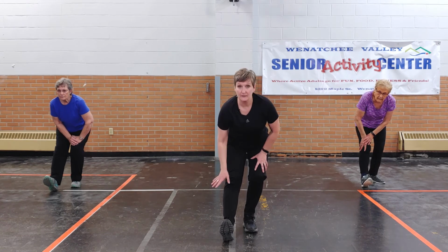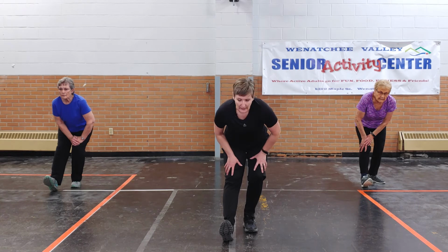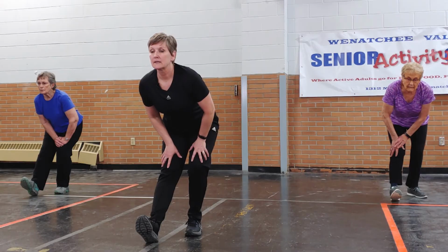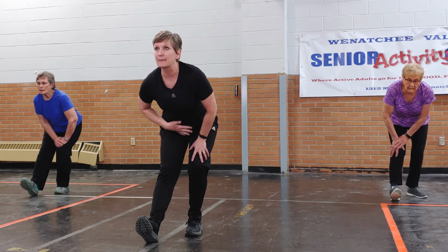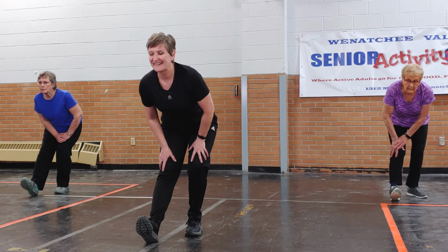So we're going to sit. Pulling the toe in, locking that knee, your back stays straight. If we round our back, it takes the stretch away from the back of the leg. Even with a stretch, we have our abdominals contracted though, so keep pulling the navel toward the spine. There's never a time when we can just let them relax. Maybe when we're sleeping.